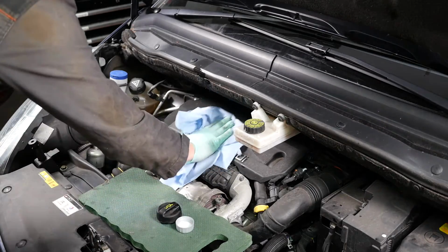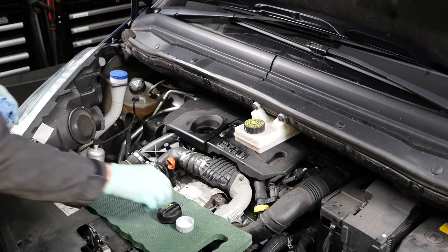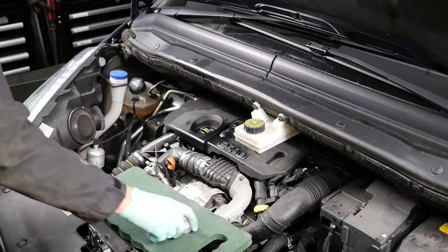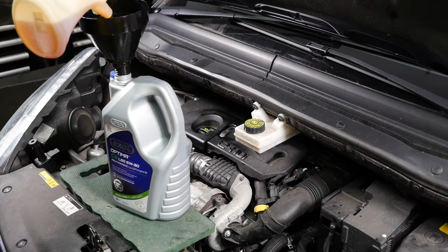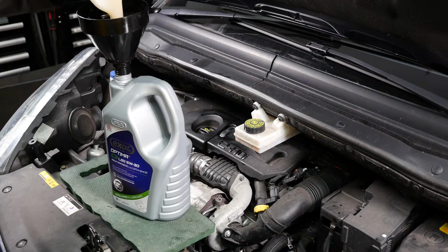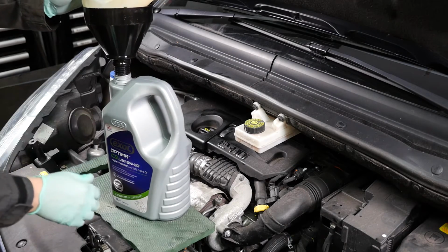So we're going to get some tissue, and we will need to clean that up now. Not forgetting to put the cap back on. So now that the 5 litre container is empty, I can return the 3/4 litre that I took out earlier back into the container, and then we have that for topping up at a later date.